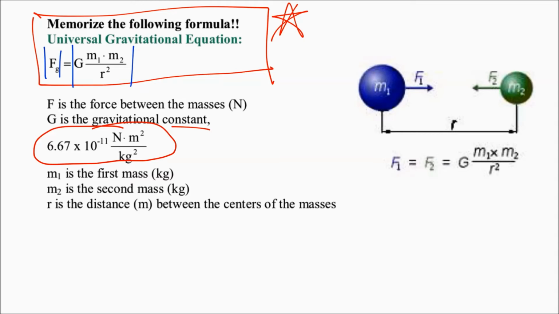Now obviously we can see the pencil moving a lot more than we can see the earth moving because the earth has so much more mass. The amount that it moved towards the pencil can't be distinguished with the human eye. Okay, so that's this equation right here. Let's work a practice question.